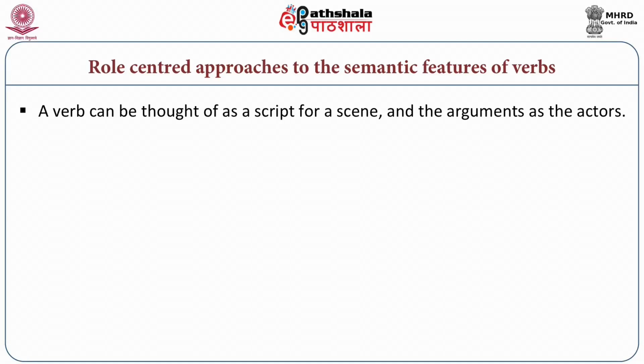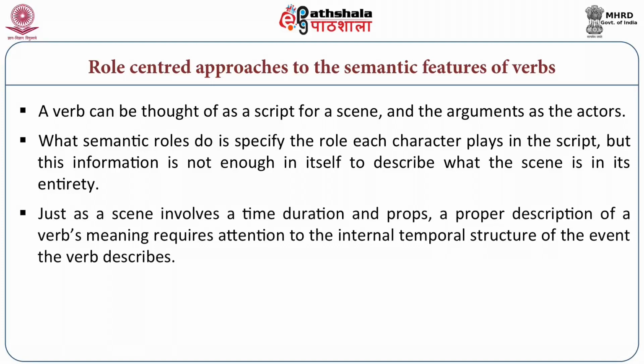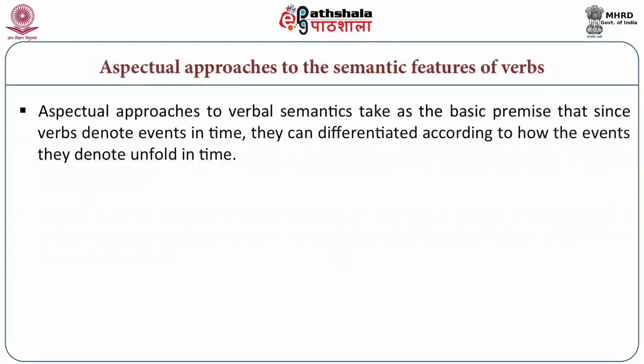Think of it like this. A verb can be thought of as a script for a scene and the arguments as the actors. Semantic roles specify the role that each character plays in the script. But this information is not enough in itself to describe what the scene is in its entirety. Just as a scene involves time, duration, and props, a proper description of verb meaning requires attention to the internal temporal structure of the event the verb describes. This leads us to aspectual approaches to the semantic features of verbs.